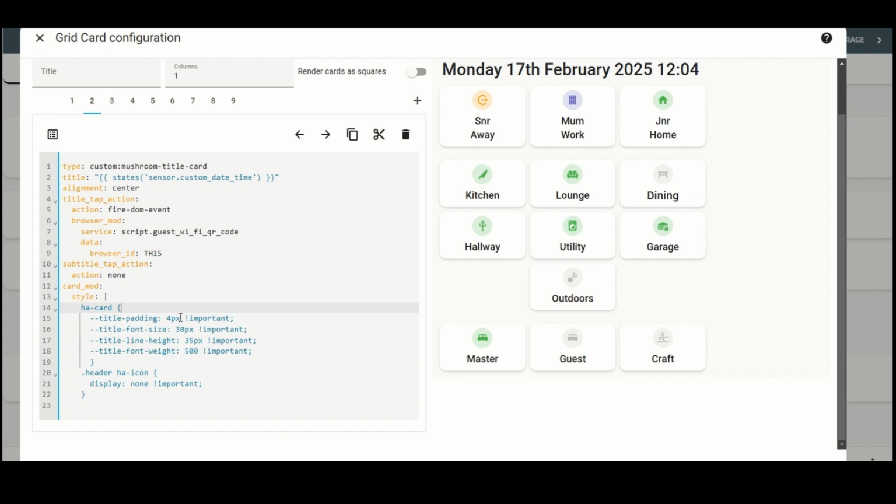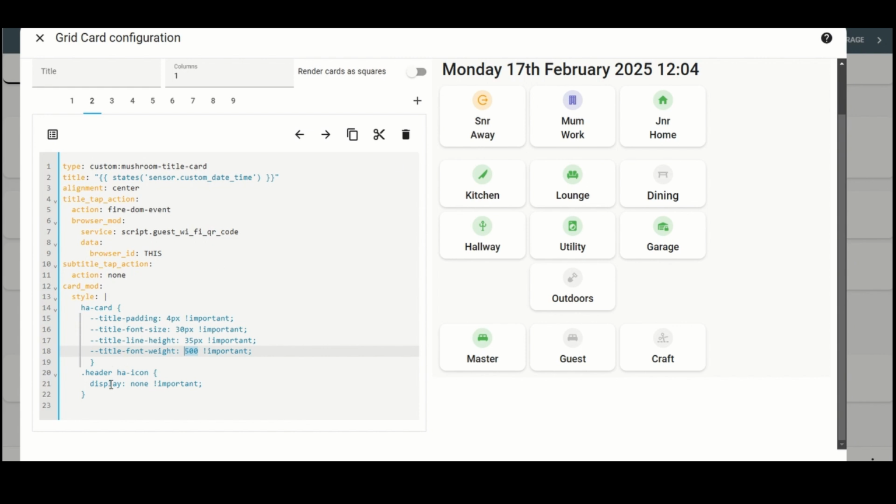So I'm adjusting the padding of the item. I'm making the text size 30 pixels. I'm making the line height 35 pixels. Now, the line height is the size of the textual field so that I don't get the little chop off of the bottom of the characters down here. And then the font weight 500, and that font weight is basically bold in essence.